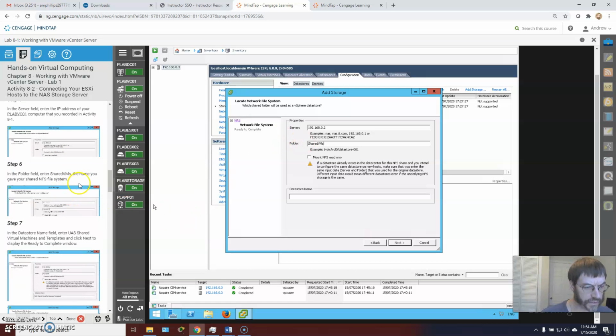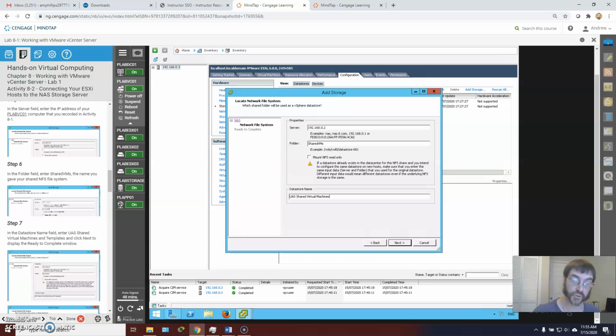And I'm going to give the datastore a name. I'll call it UAS Shared Virtual Machines. I'm guessing the workflow in vSphere and vCenter will be fairly similar, if not precisely identical.